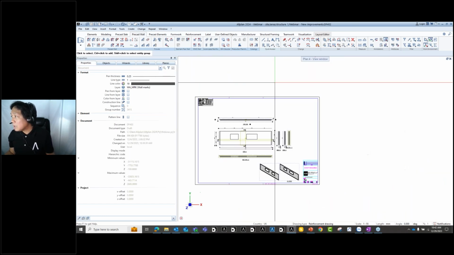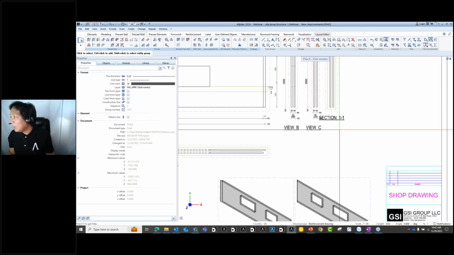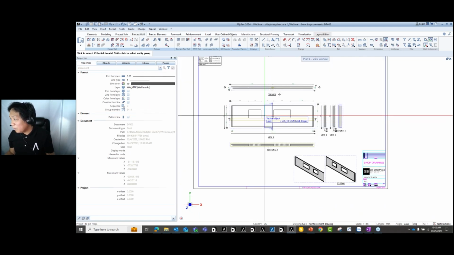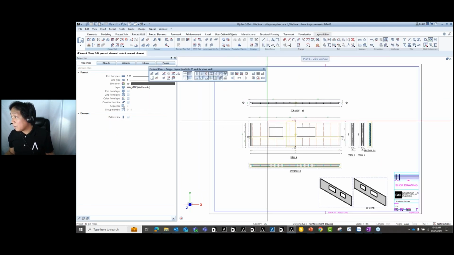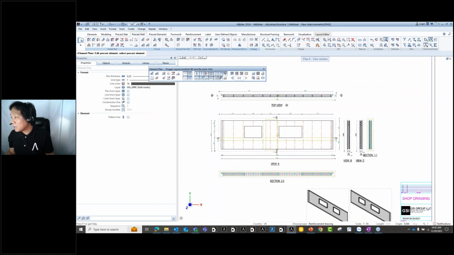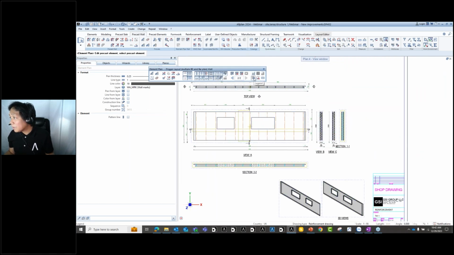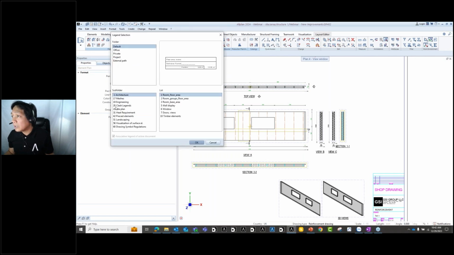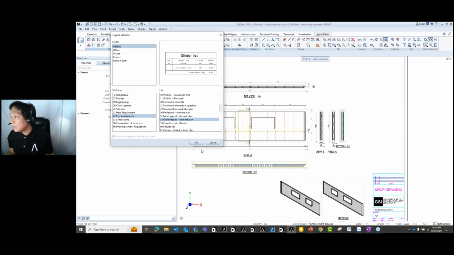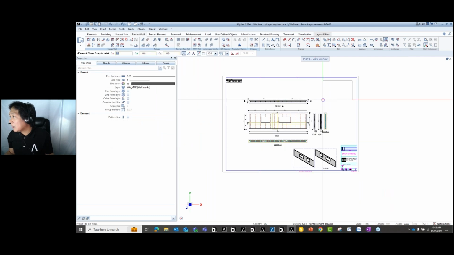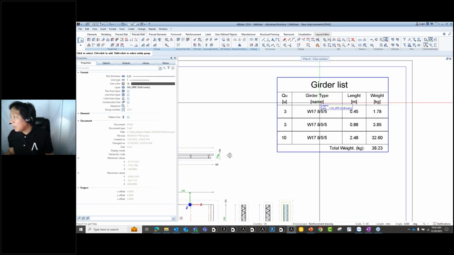So what you can see from this element is that you already have your model or your element, and you can also have your lattice girder information. For this case, we can use the legend and say import engineering precast elements. We have the lattice girders here, girder legend. So I can use this and place it here. So I will have my girder information.